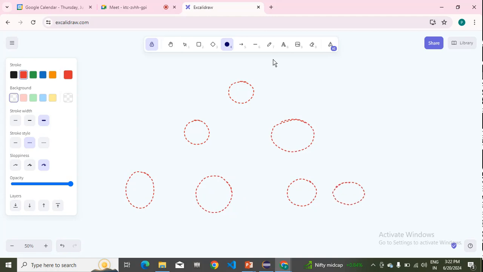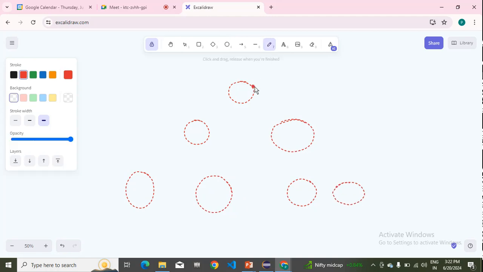So these are nothing but nodes, as I told.